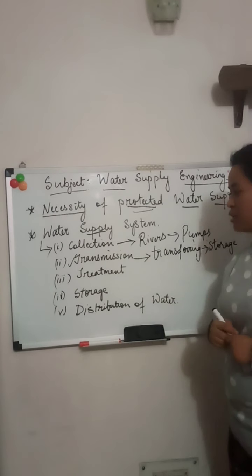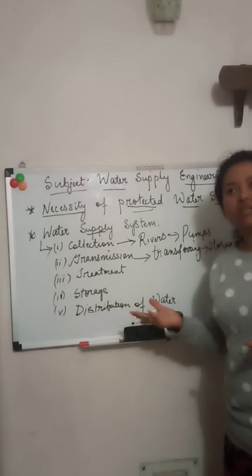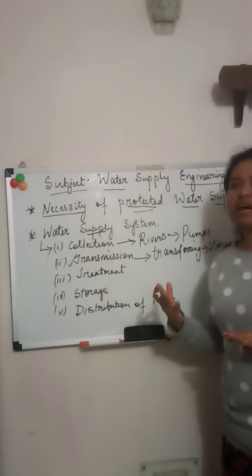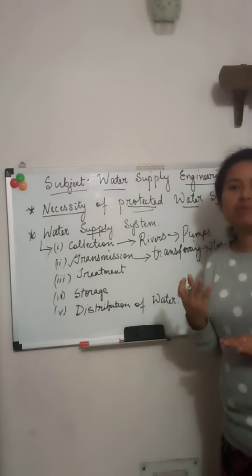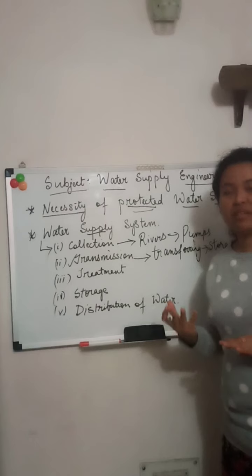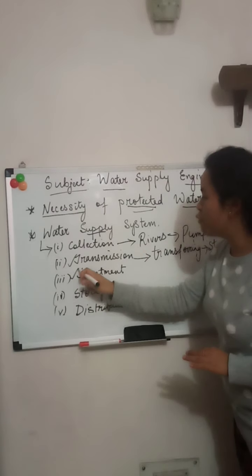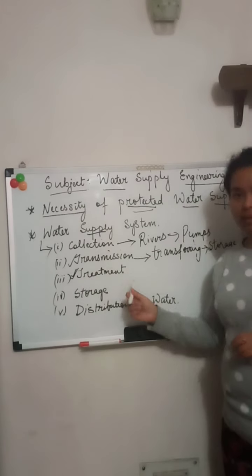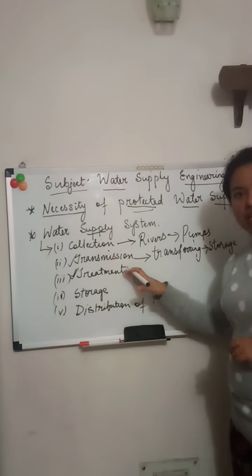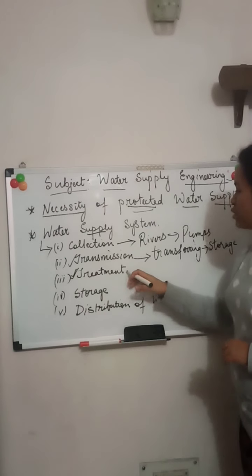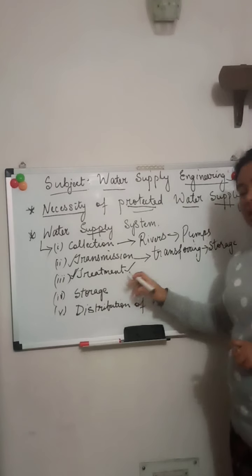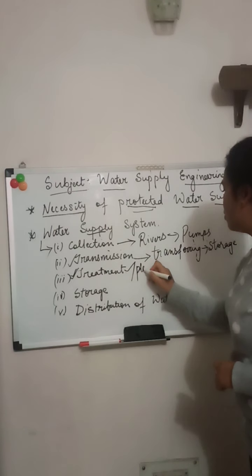After storing that water, we don't know whether the water from the river, though it looks clean, might have so many other parameters which are invisible to our naked eyes. There might be bacteria or viruses in that water. So for that, the next step is the treatment of water. We will study this in detail later on in the next unit. So next we will take this water to the treatment plant.